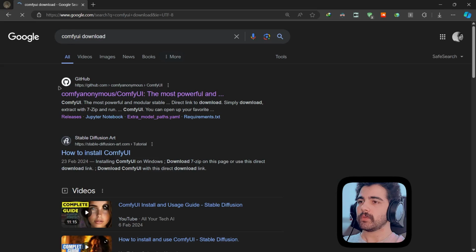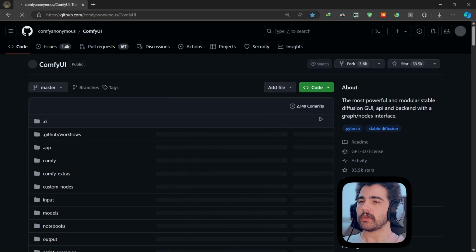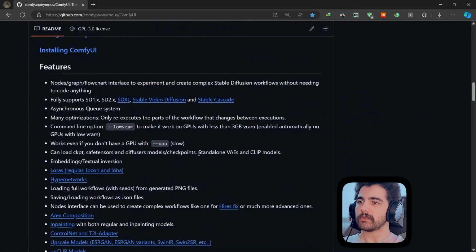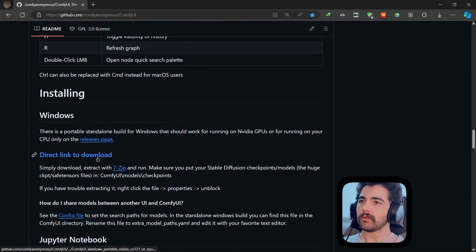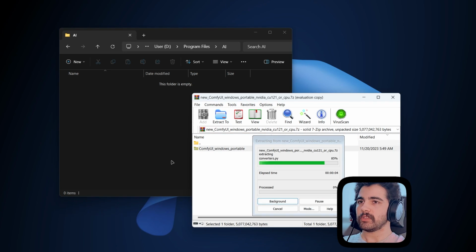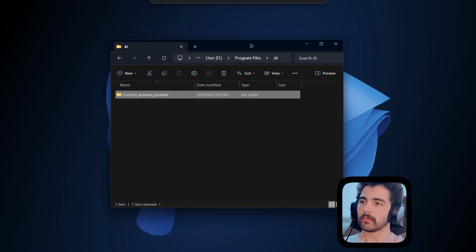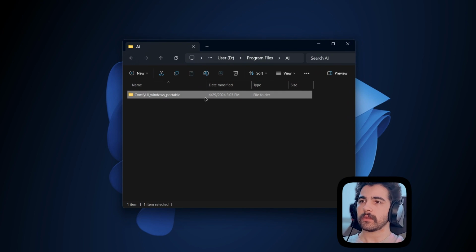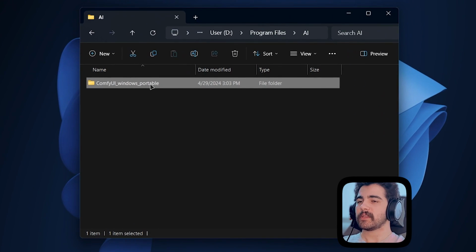And so after that, we need to install the ComfyUI. You can just search ComfyUI on the Google, or I will leave the link on the description. Then you can just download this local installation. After you download it, you need to decompress it where you want. And that's it, you have installed the ComfyUI successfully. But we need an extension on ComfyUI.